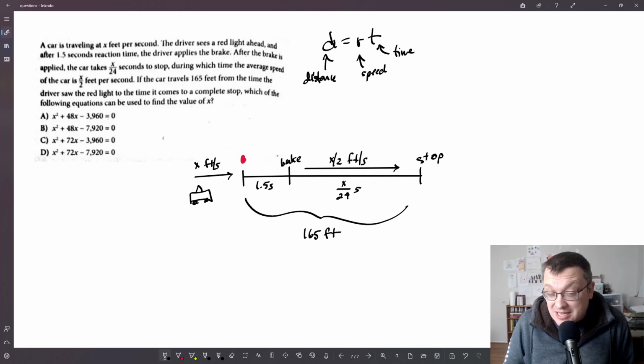This is one of those rare cases where it's actually not helpful at all. I don't think you can actually look at these choices and make much sense of them. If you have a way that you think they make sense, just based on what we know now, let me know. But otherwise, I think we have to actually create the equation ourselves.